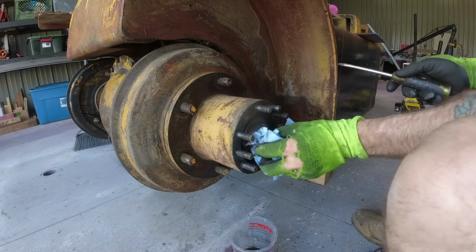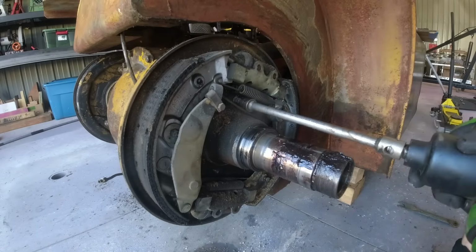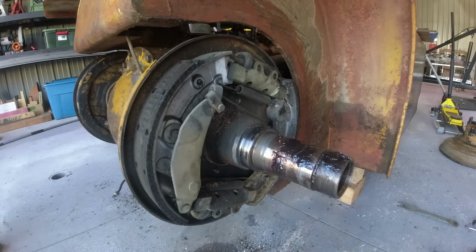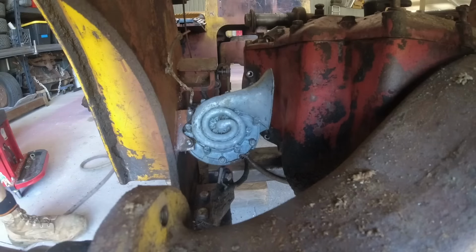Now once again, you can tell that somebody's been in here before because the bearing retainers were a little bit beat up, but the bearings were in great shape. Next up is brake removal. It was pretty straightforward. I did wear a respirator because these almost certainly still have asbestos in them.